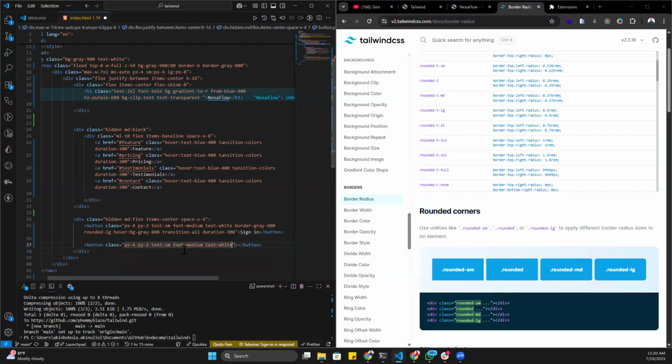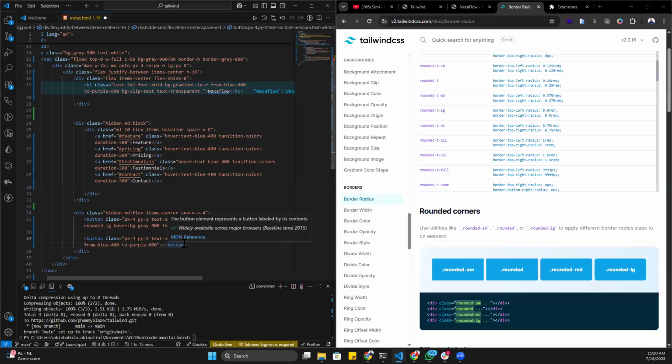We have text white, and we have our bg. Let me copy this from this part and paste it right here. Control C, and let me paste it here.